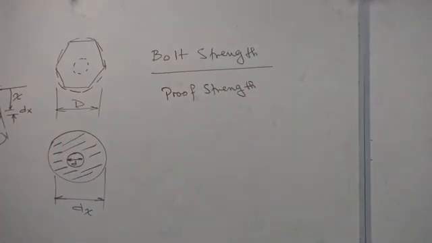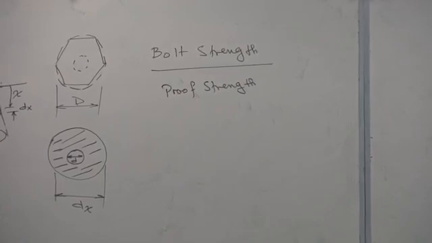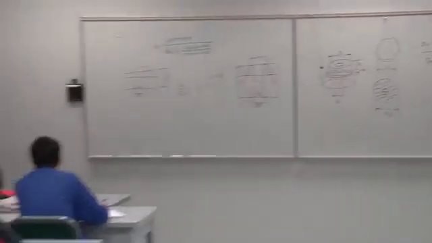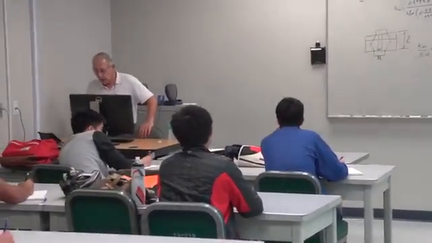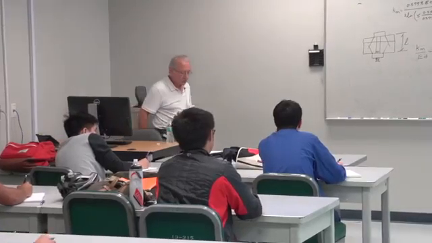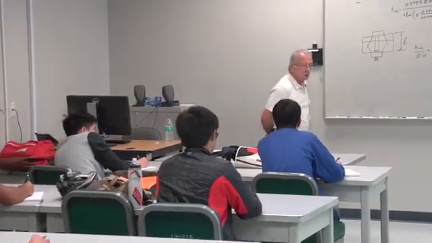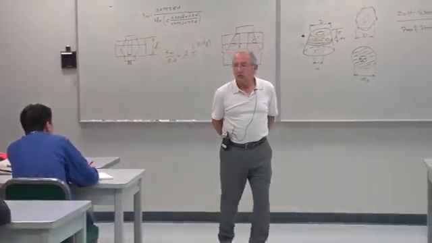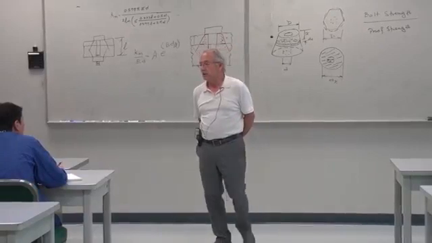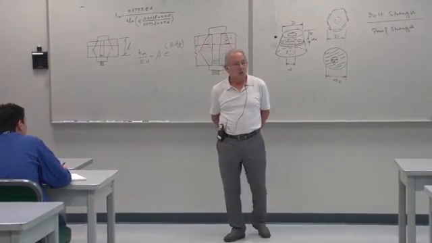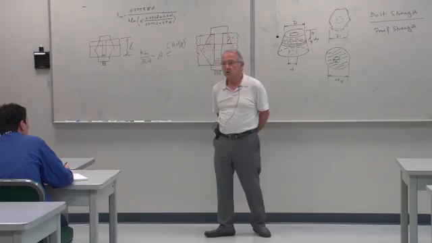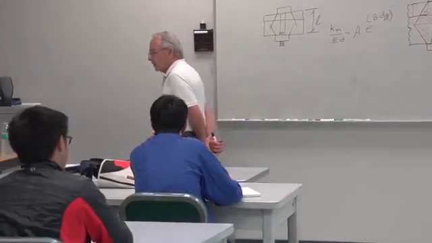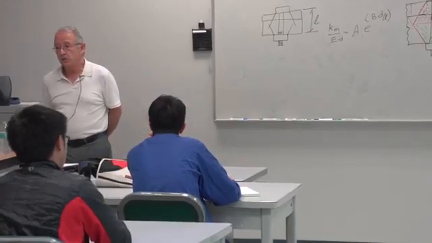As the name implies, proof strength is that strength that the bolt has shown to be able to carry. And it exists, proof strength or proof load, for bolts and also chains that I know of. What they do is, when you manufacture either one, a large number, you take some samples, and those samples are usually substantial, they're not 1 or 2. You take some samples and you test these samples.